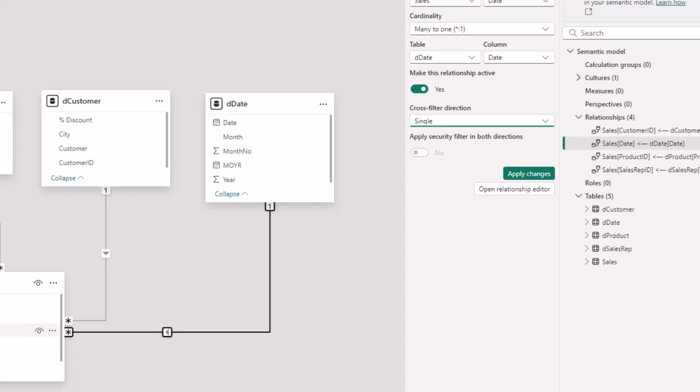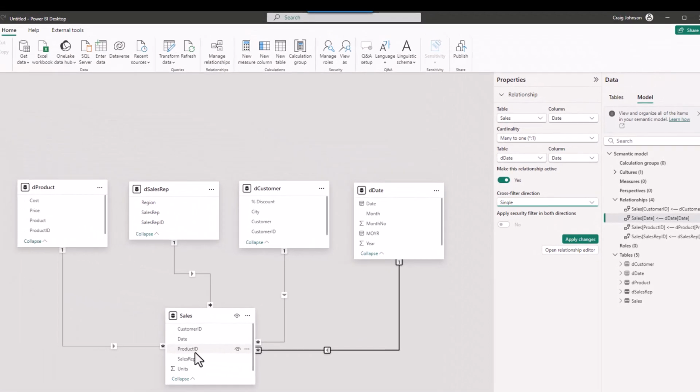And just to clarify, you can build relationships, and the columns do not need to have the same name. Sometimes you'll have relationships where the lookup table has a different name. Now, for understanding the model, it helps if the names are very similar, because if somebody else were to look at your data model, they would want to know that data.